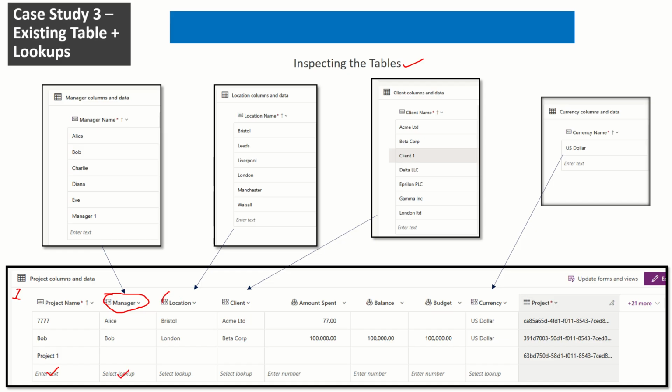In this particular location, the same thing, the person will be selecting from the list. You click a drop down here, and a list populates with the names of the locations. The person will now select, for example, Bristol or London. That is that. And the same thing for the client. There will be a drop down list here, and the person will select the client he wants to put data in for.